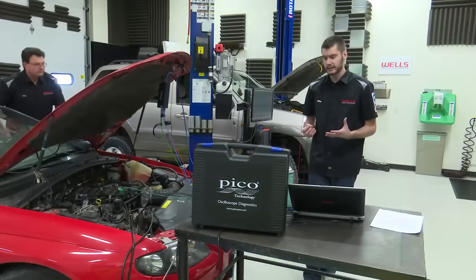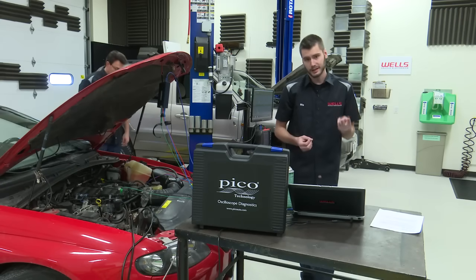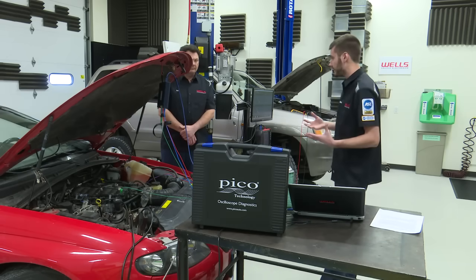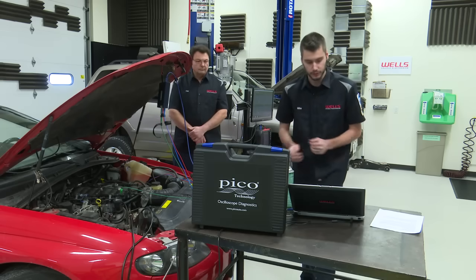Now I want to add in one more aspect here. So up on the screen there, guys, we had, what did we have? We had our input, right, our oxygen sensor, and we had our processing, right, the fuel trims. So we can actually add in one more item here. Let's add in the output. Let's add in the pulse width of the fuel injector.